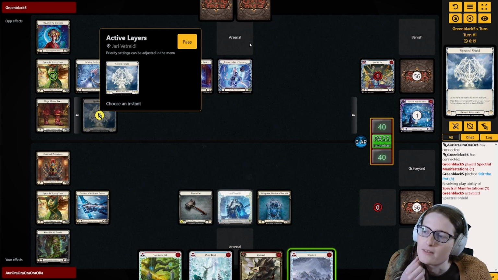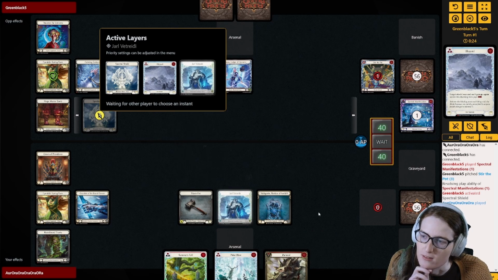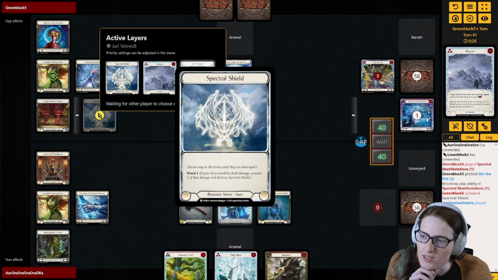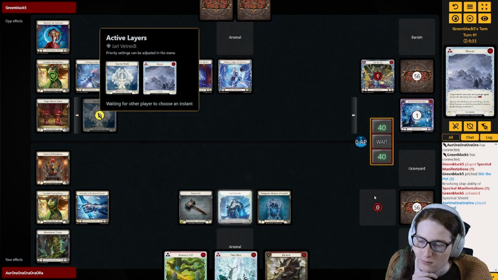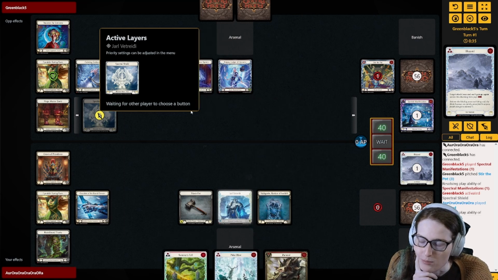No, we can't. But maybe it's worth trying to do anyways. I guess we'll just play the Blizzard, because they can just attack with this and then play 10k afterwards. Which would suck, but at least we have the Summer's Fall to kind of deal with that. The problem is we don't have the Decompose for it yet.